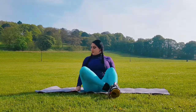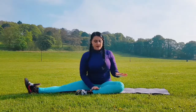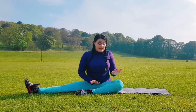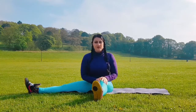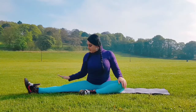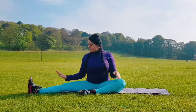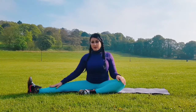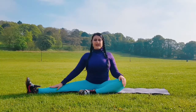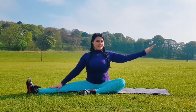Now, I would like you to open your left leg to the side, and if you can, bend the right knee. If this is too much, you can always straighten the right leg in front of you. Now, we're going to flex the left foot, and tuck the belly in, so we're engaging all the muscles. We're going to place the left hand on the left leg. We lift the chest.